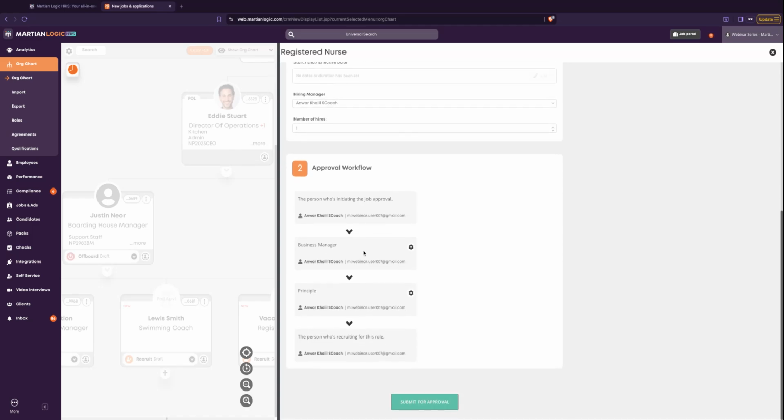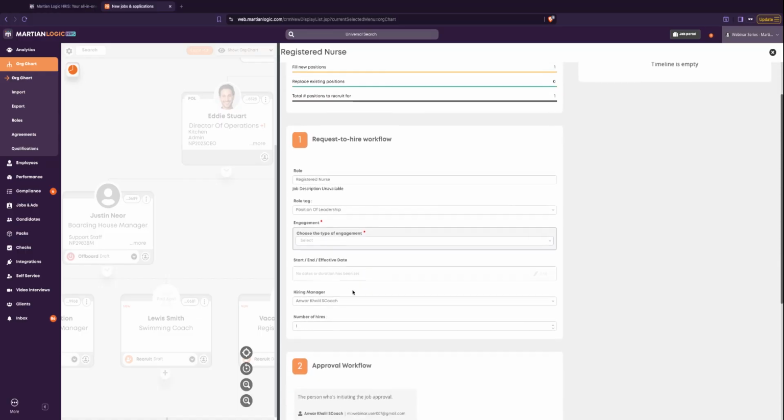The workflow, in terms of who the approvers are, in which order and all that, is highly, highly customizable. We're not going to go into that because this course is not designed for admin purposes. It's designed for the end user as opposed to the admin person that configures all these processes.